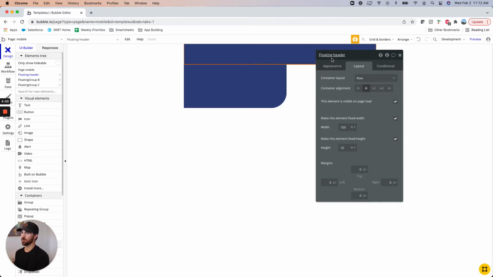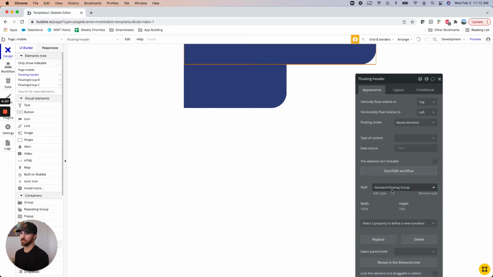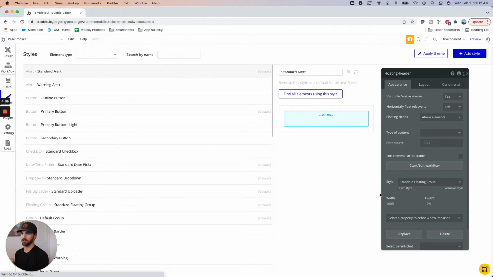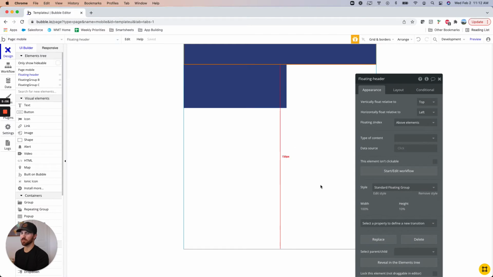And now what you see is now we've got this bar going all the way across. It's got this little swoop. We don't necessarily need that for here. So let's go ahead and just edit the style for right now and get rid of the definition there. You don't have to do that step because yours won't look like that. So now we see we have this floating header goes all the way across.